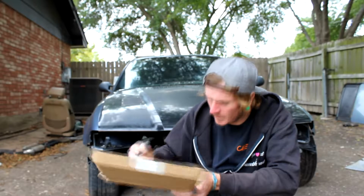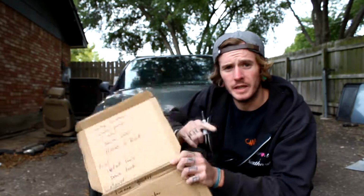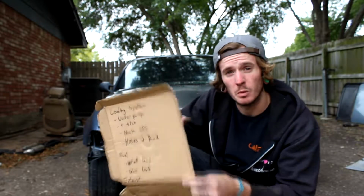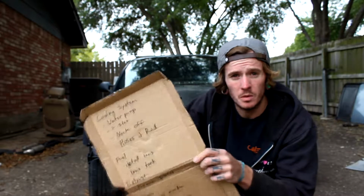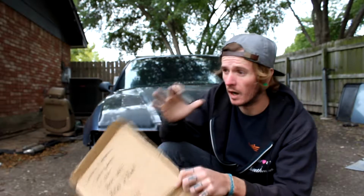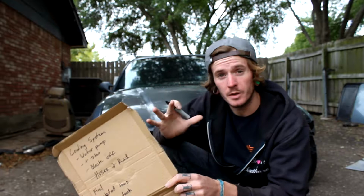And then the final one that we're going to be taking care of before we can start it is going to be the transmission. Essentially need to get that cross member. I'm just going to head to a pick and pull, since I'm having trouble sourcing one from local BMW people. So I'm going to try and find one down there, as well as a drive shaft if possible. Gonna get the mount on those and then mount it to the chassis. That way nothing rattles around when we go to start it for the first time.